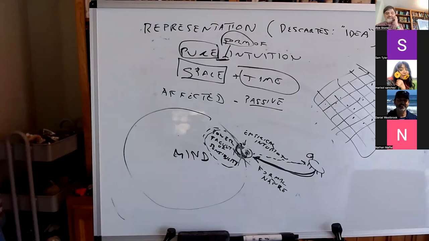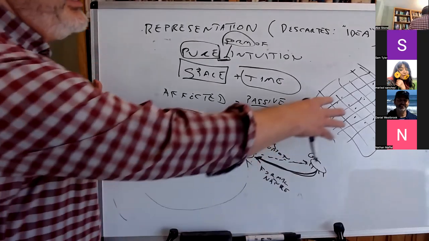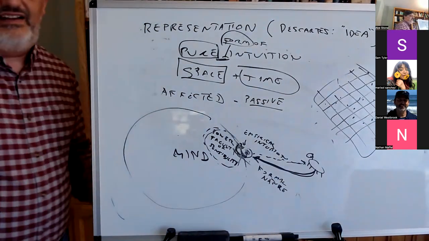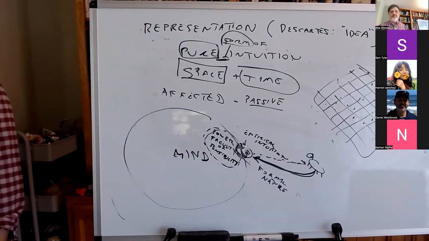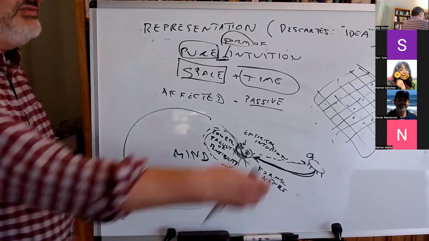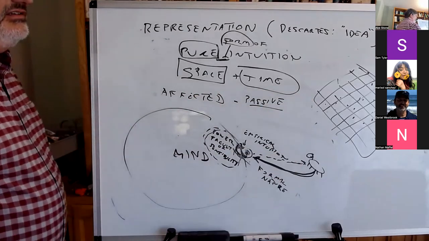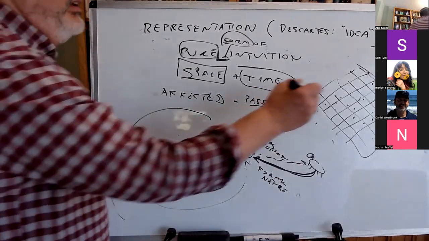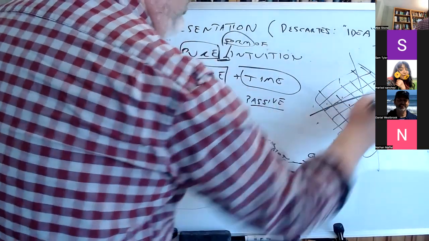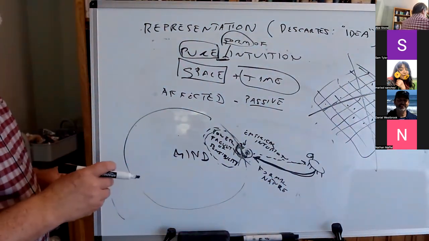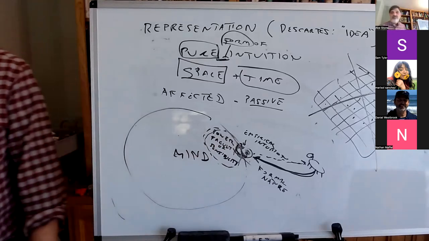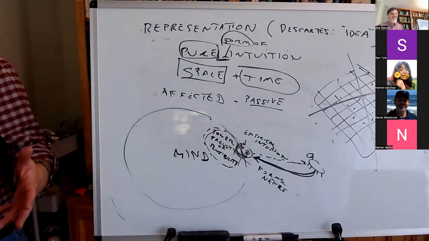So this is not really an explanation for how we can have synthetic a priori knowledge, because any knowledge we got out of this wouldn't be a priori. So I think this is actually completely the wrong way to think about it, which is unfortunate because the right way of thinking about it is much harder, but I think it's right.